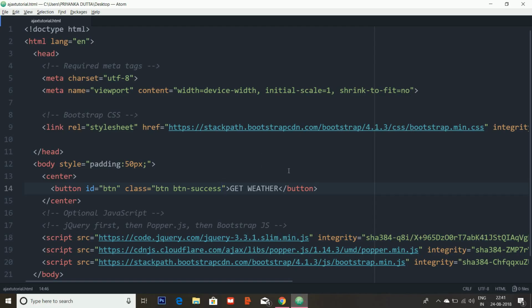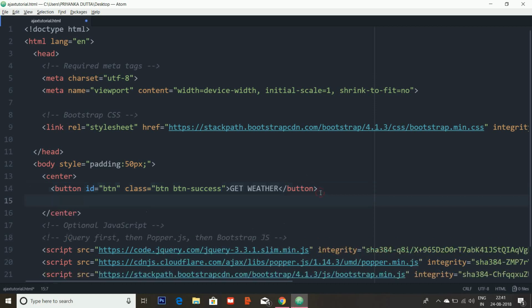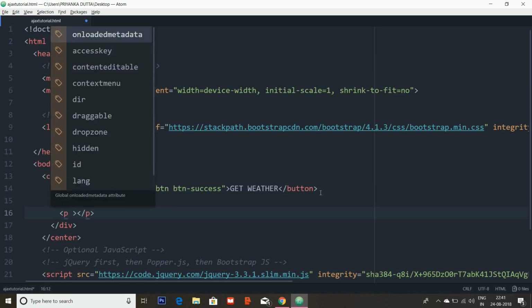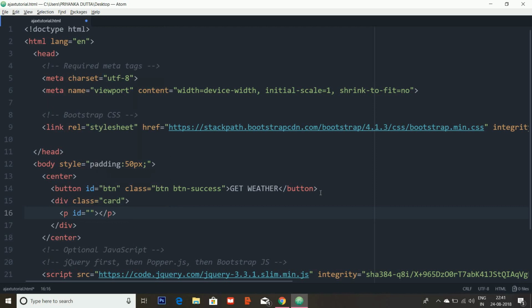Here I have a button for now, actually later I will change that. Let's say get weather, and I will have a div of class card and a p tag of, let's say, ID of data response, and that's it.